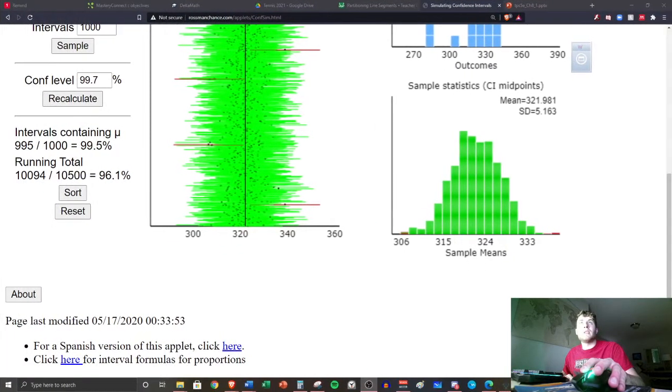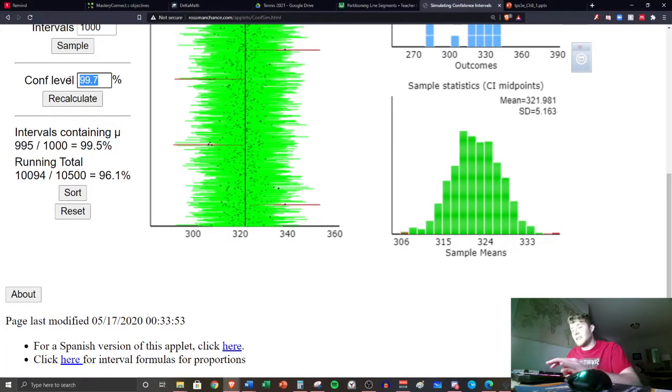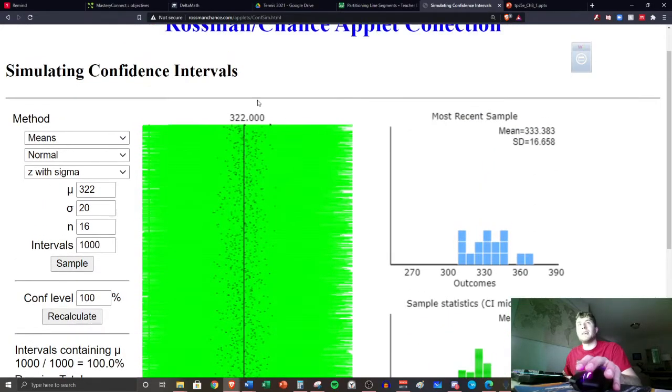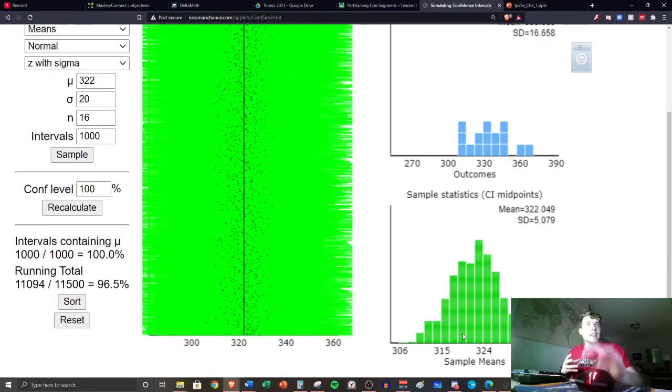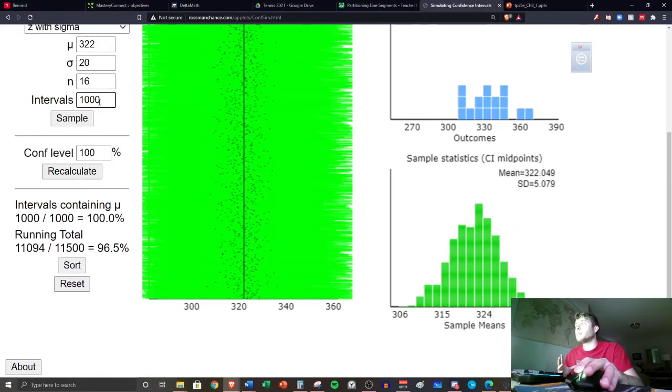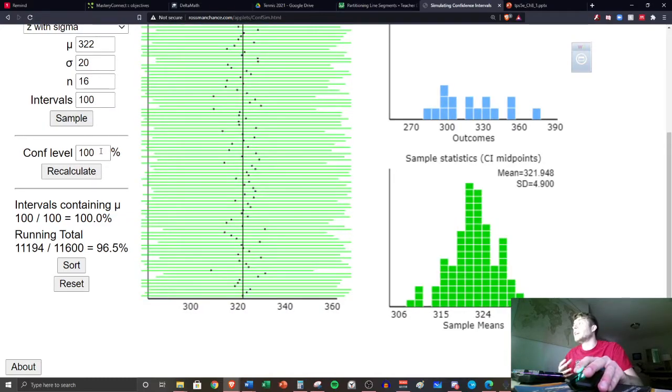If we do 100%, oh, my camera, I'm on the wrong screen. 100%, it's just not going to happen. Man, it's completely a solid wall here. Every dot, by the way, represents a sample. Those are shown here. They're stacked up. So this is a really cool applet to give you an idea about how sampling distributions are affected, or are created, right?